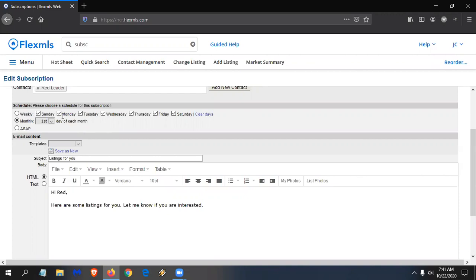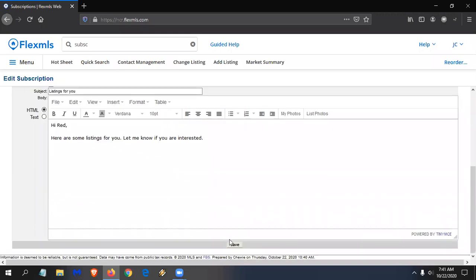And so I'm switching that ASAP to monthly, updating the message, and just saying, okay, this is your monthly email letting you know what's going on in your neighborhood. If you have any questions, please let me know. You want to make sure that your client remembers who you are, because you're more likely to get a referral. So you can do that.